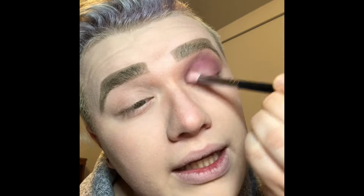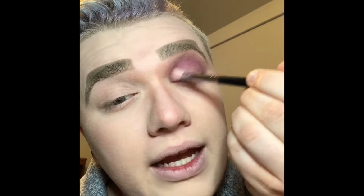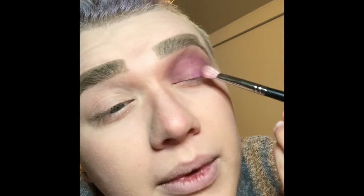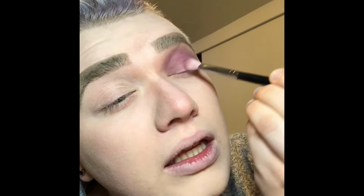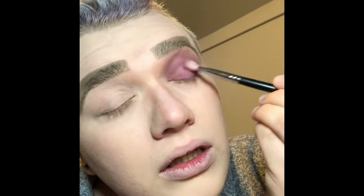Again, I'll bring it in to the inner corner, right in there, just so it blends everything in. I'm gonna pick up a little bit more and then dust it on the rest of my lid, like so, just so you can see. So kind of like that, you know. Nice little, cute little look.